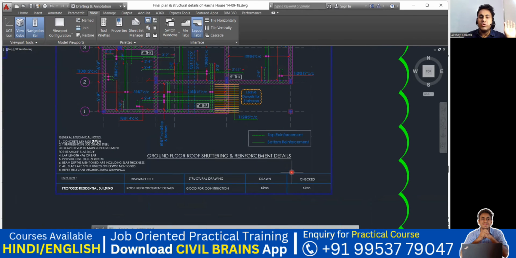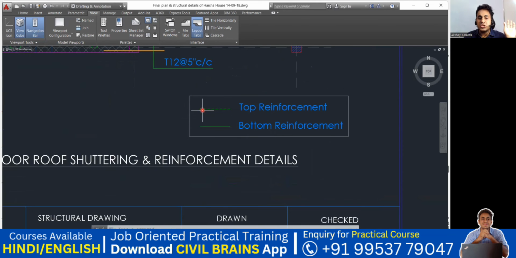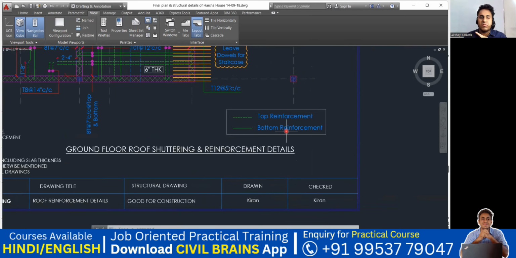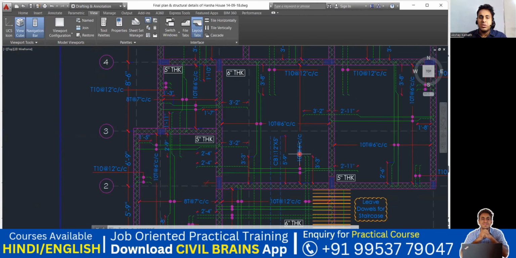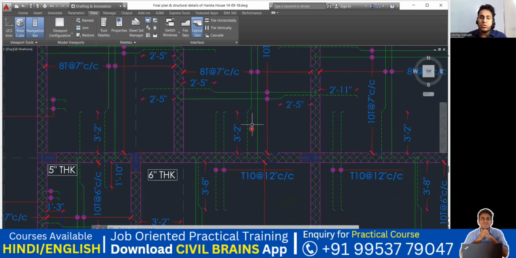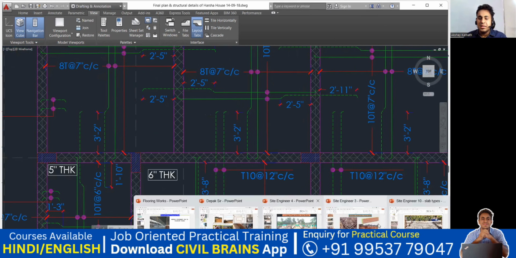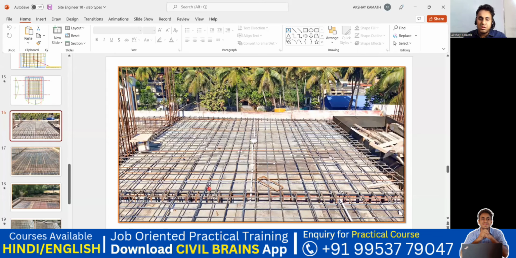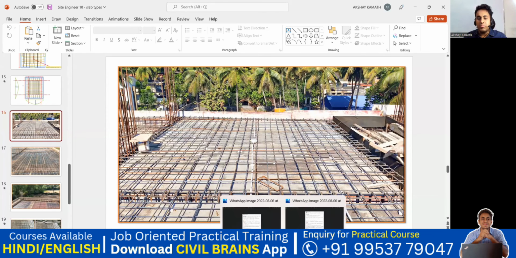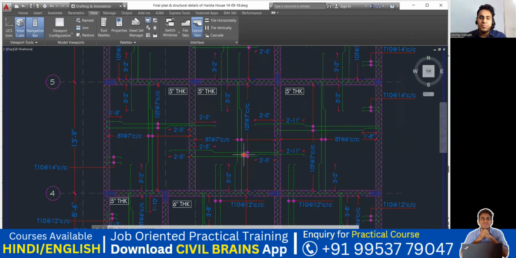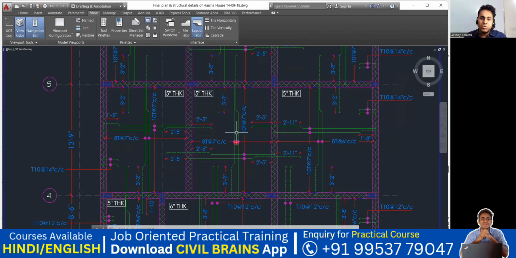And here you'll get certain details, like if something is shown in a dotted way, it is top reinforcement. If something is shown in a straight line, it is bottom reinforcement. For example, if I come here, see why it is dotted, because it is top reinforcement. That means practically that will go to the top, isn't it? So you can see this is my top reinforcement, this is coming in the bottom. Whatever is there in the bottom is shown through a straight line. So this is my bottom, isn't it? It is shown through a straight line. So this is my which portion? Top portion. Got it?